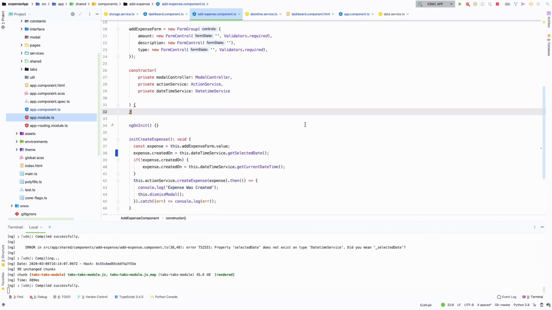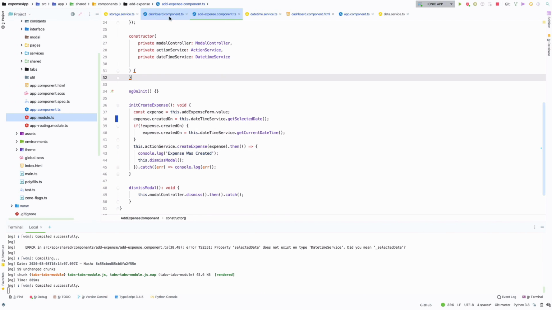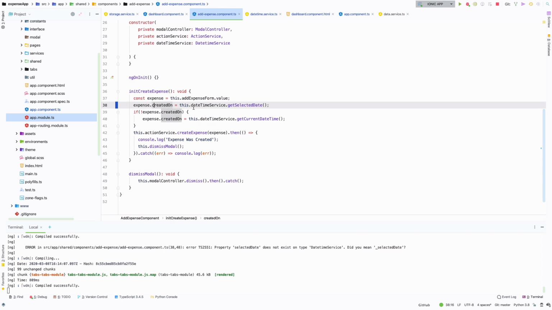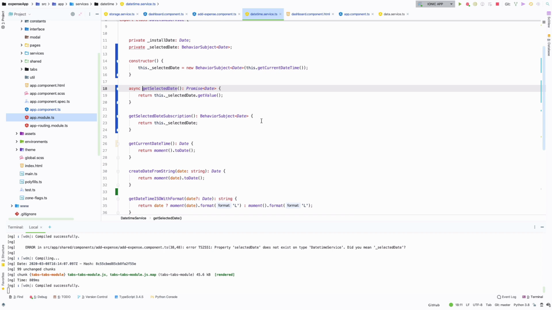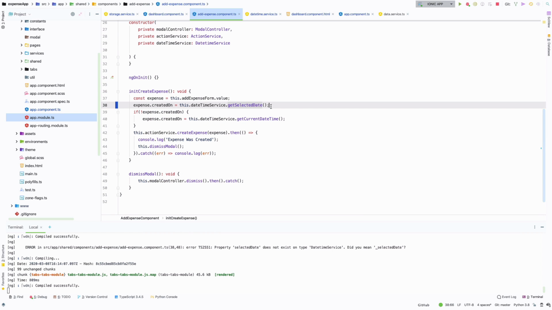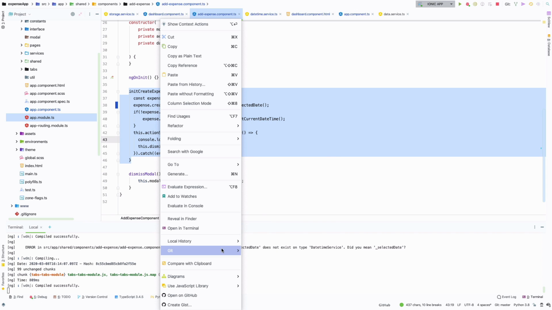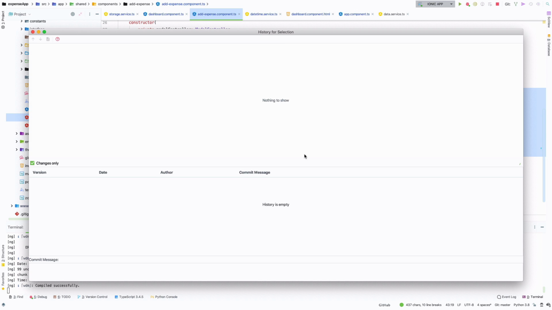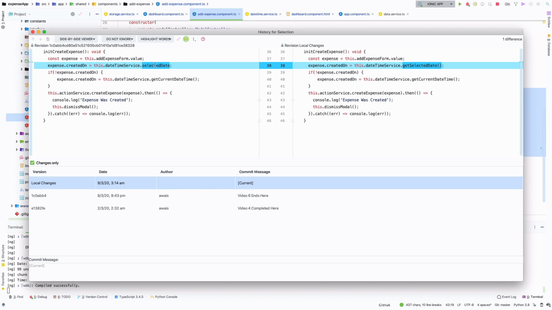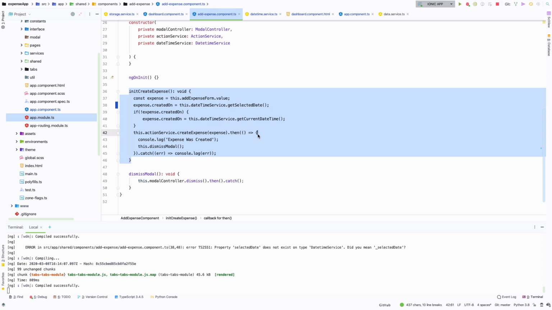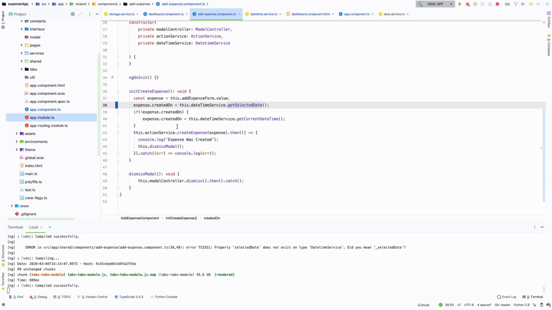Now let's take a look at it, after we actually do debugs. So we created this get selected date, and this is returning get value from the date. Now initially what it was returning, if I take a look at the history of this function, right click, go to Git and click on show history for that. Initially it was saying get current date and time, which was okay, that's fine. And then it was selected date, that's fine. Now this should have a current date, that shouldn't be a problem.